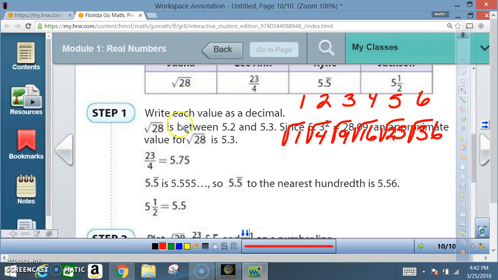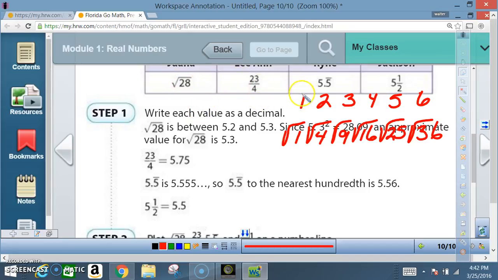Okay, now what we have to do here is rewrite each value in such a way that they're all written the same. And the trick here is simply to write each number going out 2 decimal places, in other words, to the nearest hundredth spot. So first, let's start with the square root of 28. Now, those of you who've been in class from day 1, you should know the trick to this already. But for those of you who don't, we're going to show you. All right, we're going to approximate the square root of 28 without the use of a calculator.